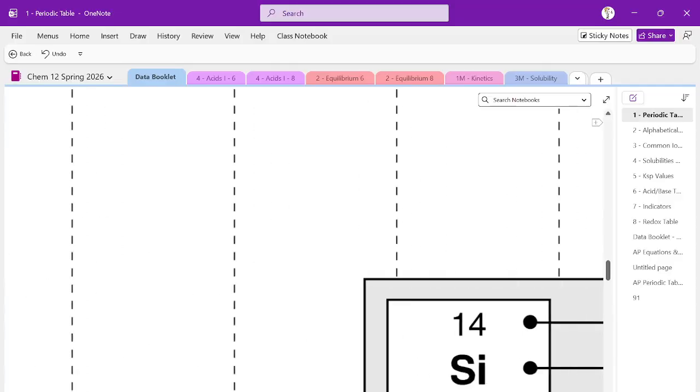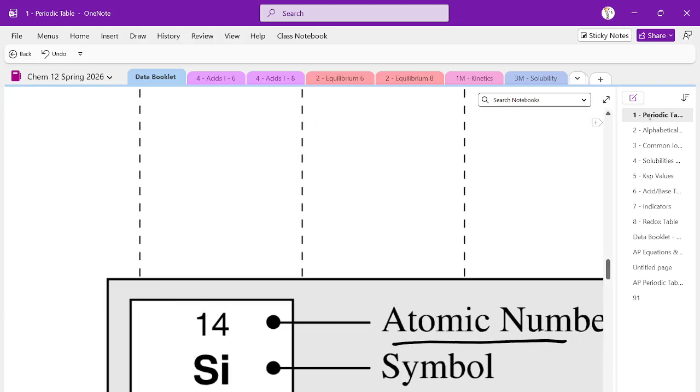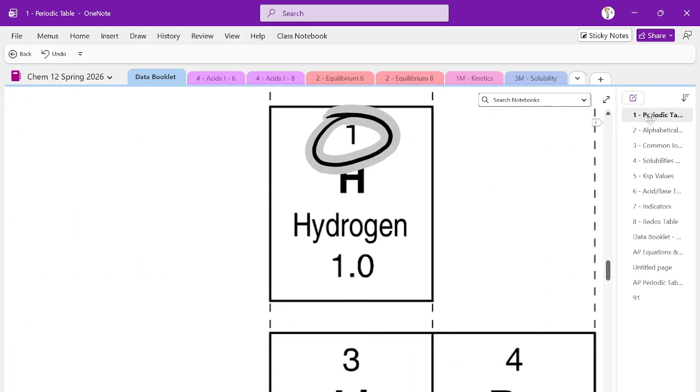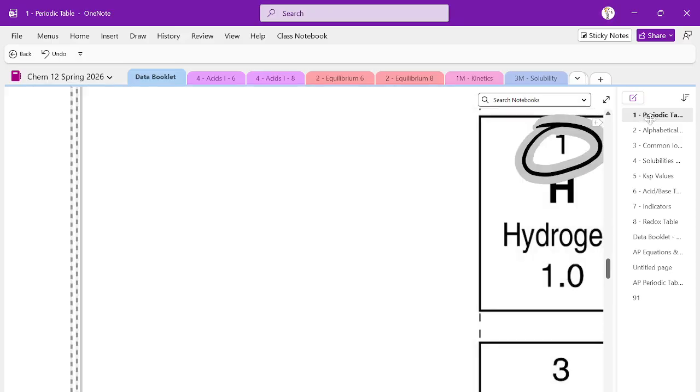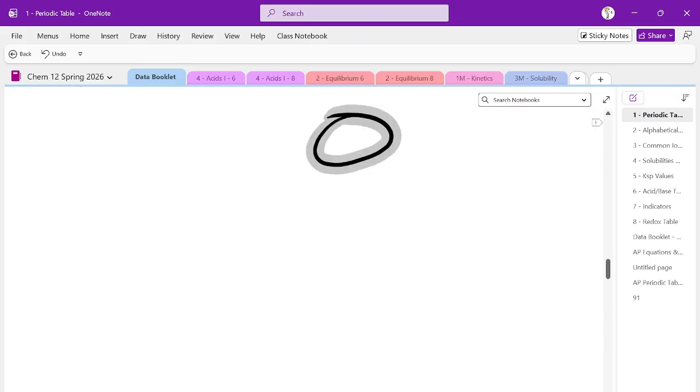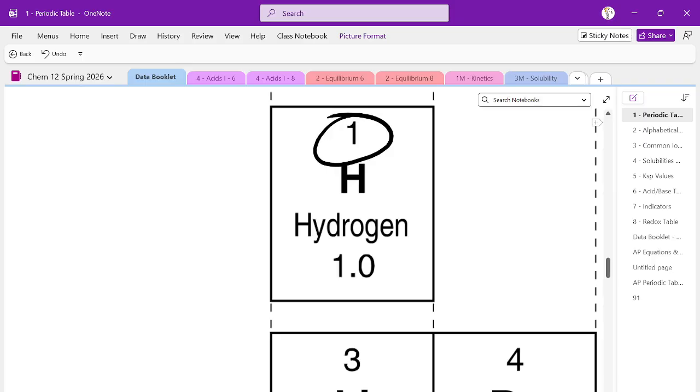Right. Okay, and that's our atomic number, right? What does our atomic number tell us? That tells us our protons. Now, an average hydrogen atom has an average mass of 1. So how many neutrons does that mean we have? It means we have 0 because remember, protons have a mass of 1, neutrons have a mass of 1, and electrons are essentially mass of 0. Close enough that we just ignore them.